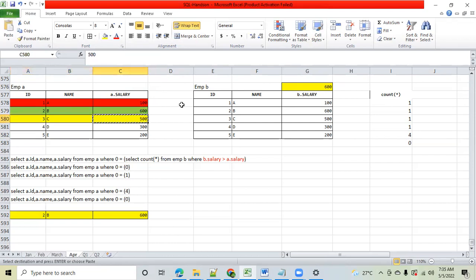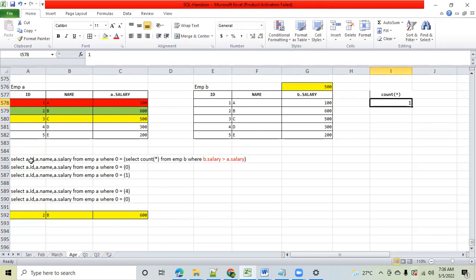It will copy this 500 and paste it here, and again match it with b.salary. Is 100 greater than 500? No. Is 600 greater than 500? Yes. So one record here. Is 500 greater than 500? No. Is 300 greater than 500? No. Is 200 greater than 500? No. So what's the total count now? 1.